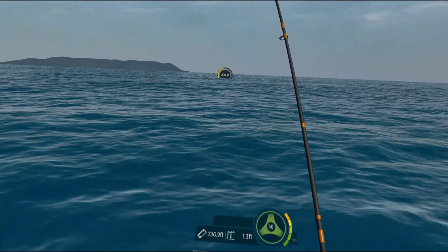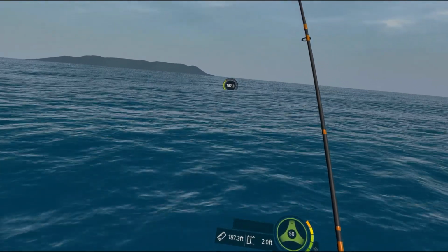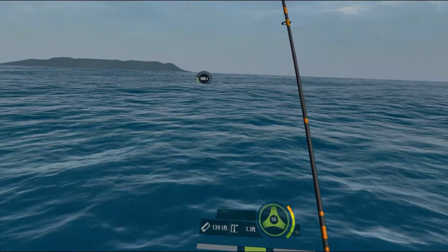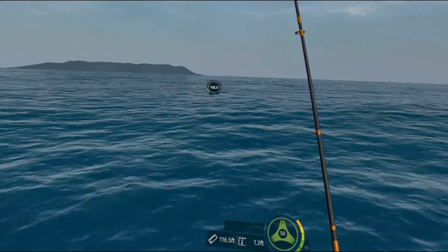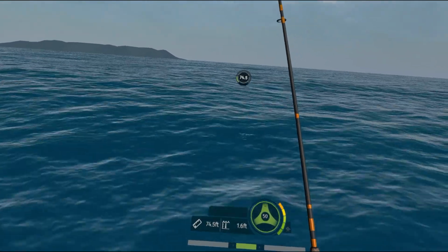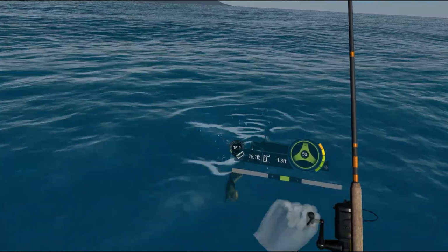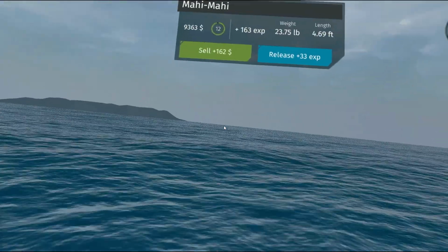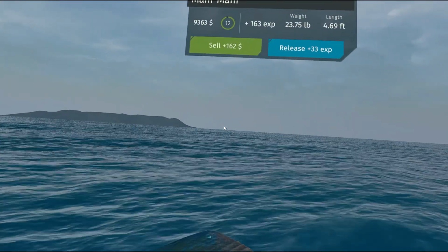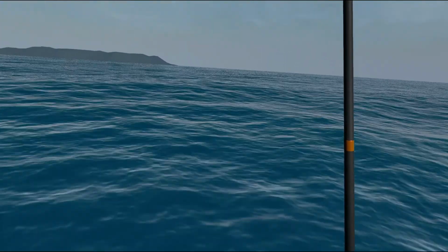But we are using a 9/0, so I think we're pushing our limits. And it has to do with the type of fish too. Maybe with a 10/0 might be okay, might get close to the limit, but I believe the marlin that we start seeing could wipe us out real quick. This was a 23.75, so it is a little bit bigger. Pays 162. We're almost at the level 13.